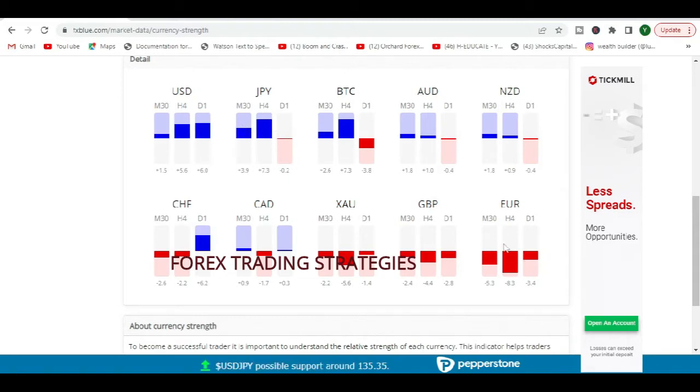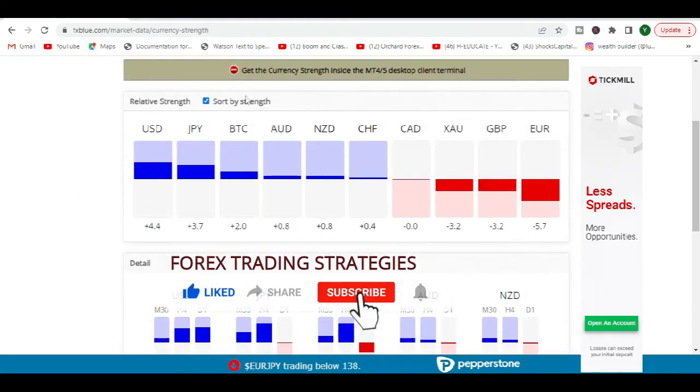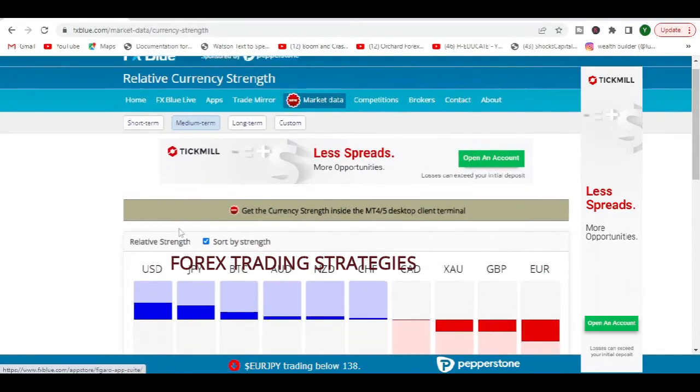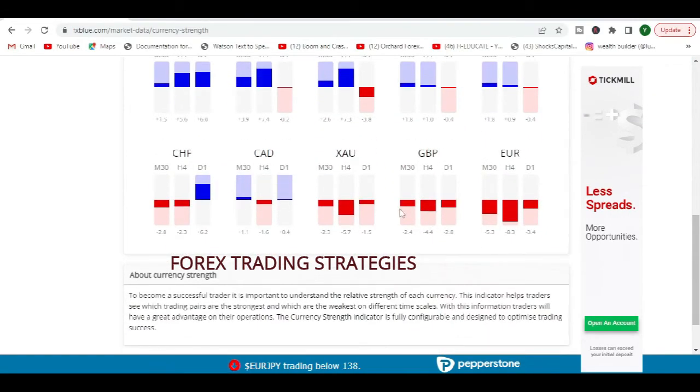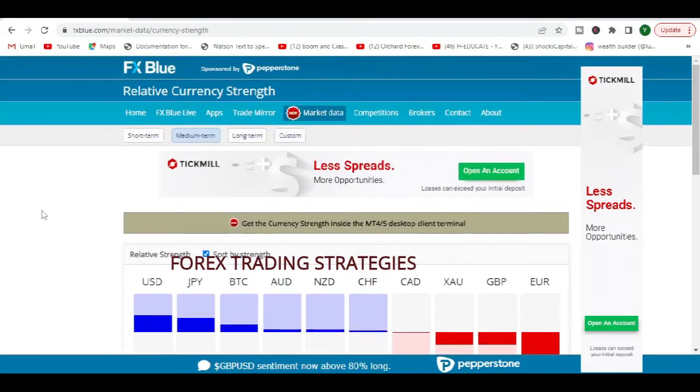What you want to do is find this. Look, it's weak on the daily, it's weak on the 4 hourly, it's weak on the 30-minute, and you match it with something that's strong. There you have a winning combination. Same with GBP USD. This is what is happening currently if we are screening by medium term, and this is what's happening on gold. That's what is holding you back: the ability to screen out bad trades.